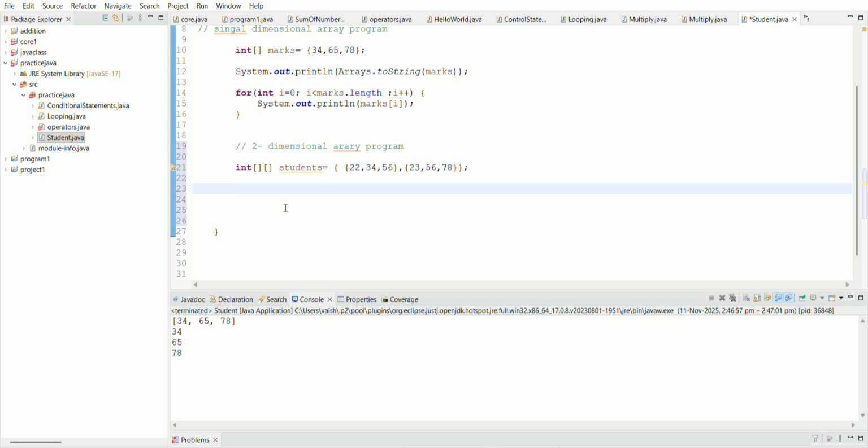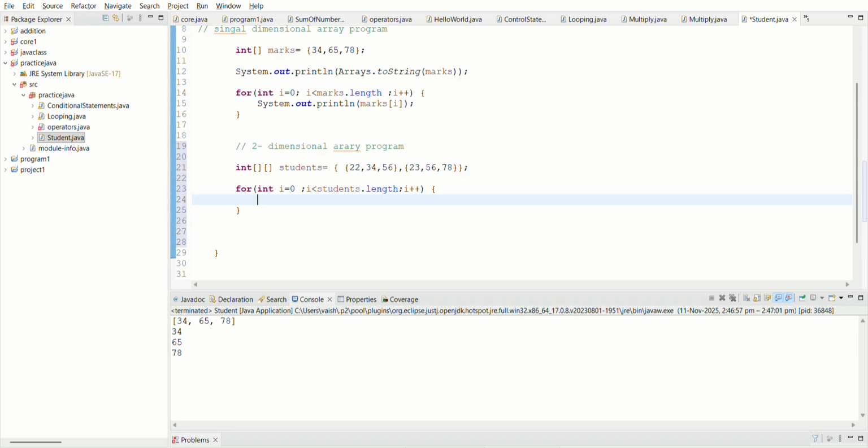So we use a for loop here, int i equals 0, i less than students.length, i plus plus. Here i means the row value.